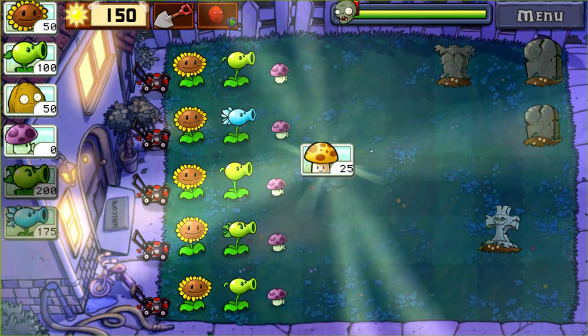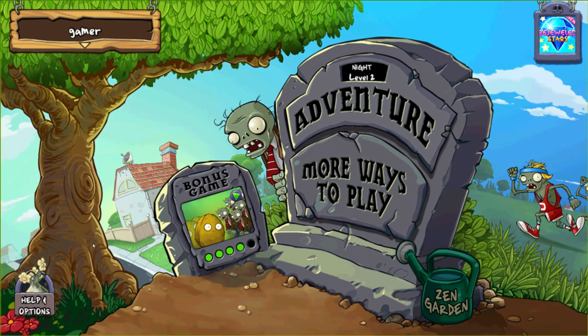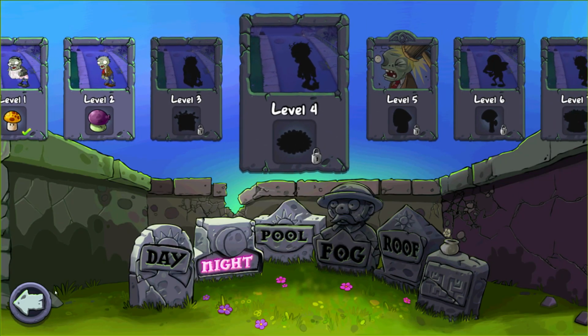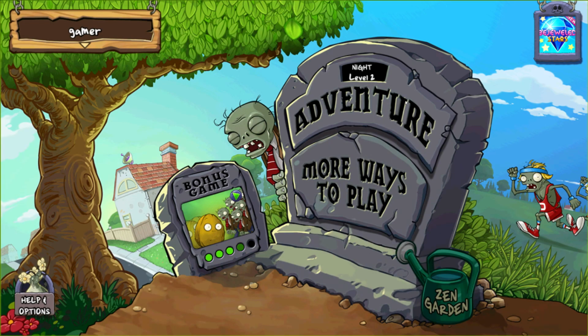Ooh. What will that do? Save up money to purchase stuff. Give small sun at first and normal sun later. Okay. It said buy stuff. Huh. Anyways, let me check on Adventure till night. Complete adventure to, oh my god, I have to complete everything to get, okay.